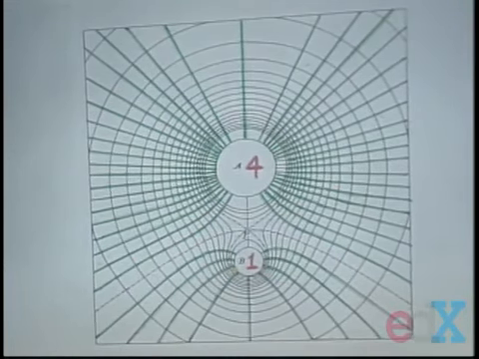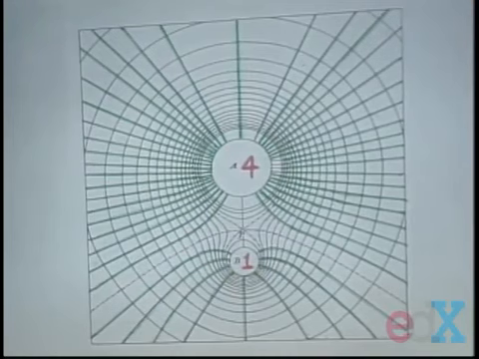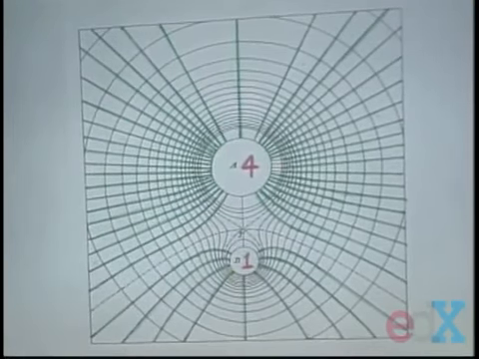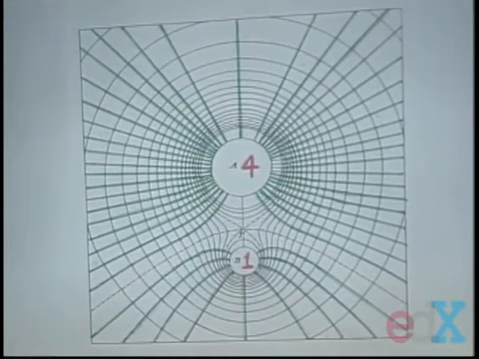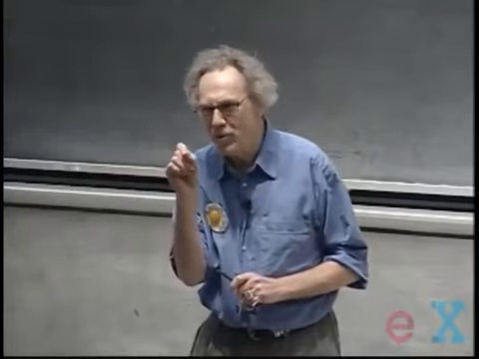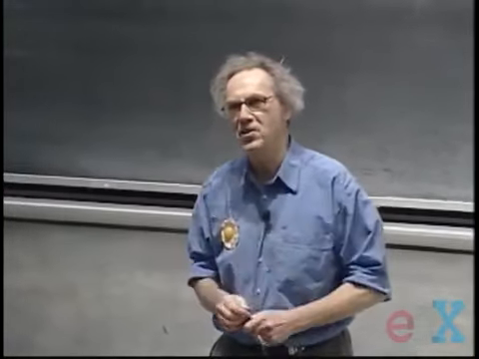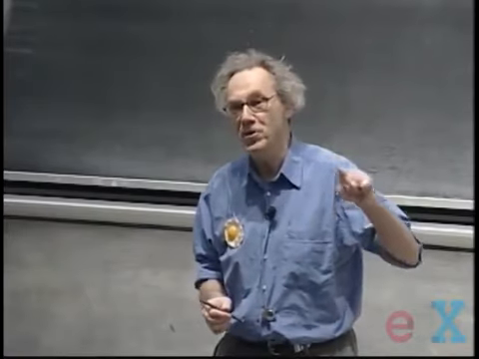If you put a plus test charge in between the 1 and the 4, then the 4 will repel it, but the 1 will also repel it. And so there's going to be a point somewhere, probably close to 1, whereby the two forces exactly cancel out. Therefore, E will be 0 there.